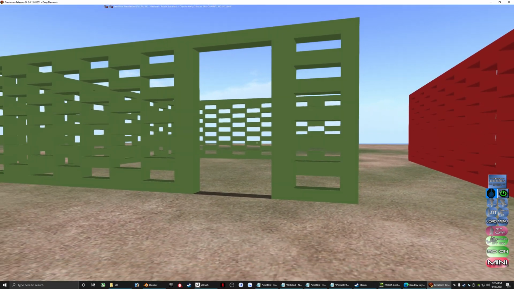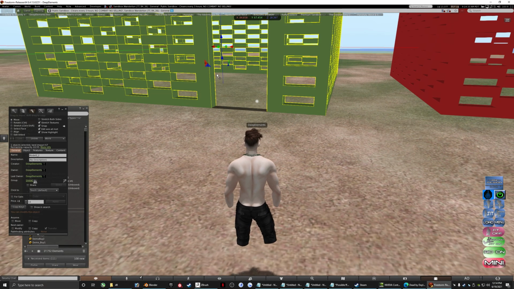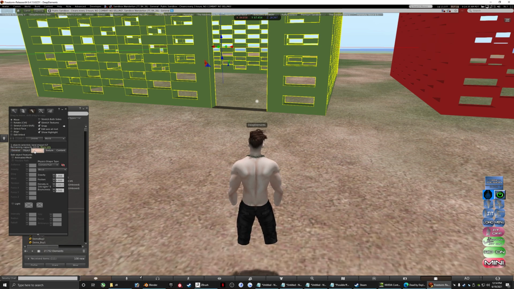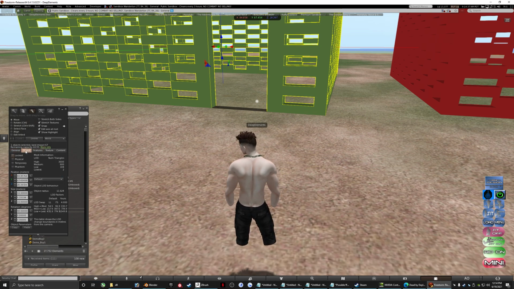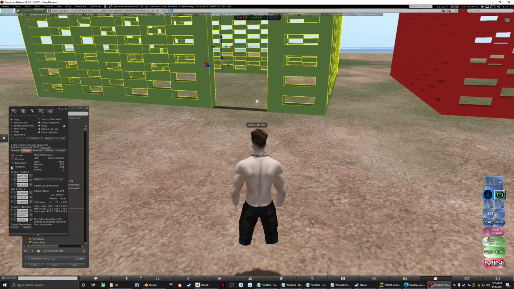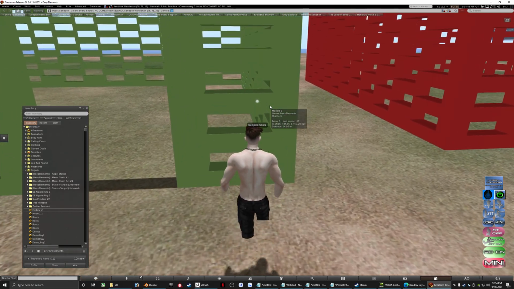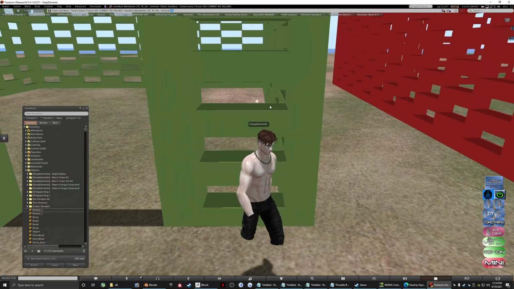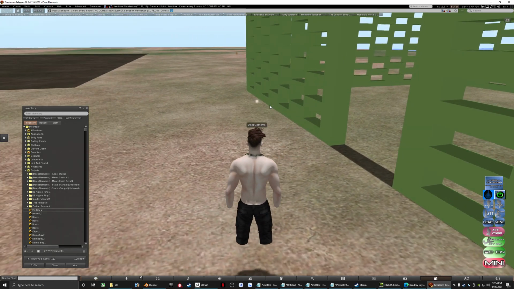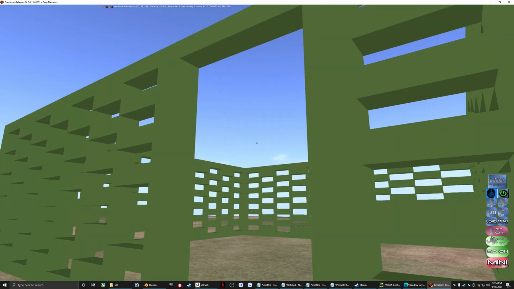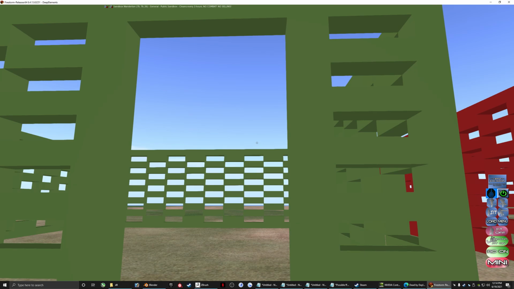So what we can do is you can click on that object and go to edit an object, and you can make it phantom. Now, as you know, when you make it phantom, you'll be able to walk through it. However, you do want the collision of the walls. You simply want to be able to go through the doorway.